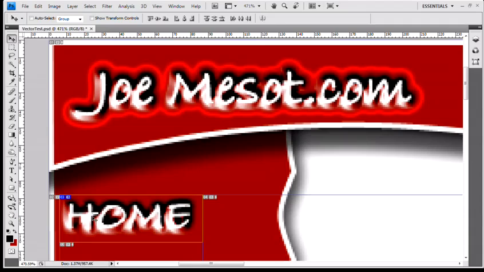So when you tell Photoshop, hey, use this layer to create a slice, Photoshop is going to say, well, okay, I'll create that slice, but I'm also going to create all these other slices. So these gray ones are the ones that Photoshop creates on its own, and they're known as auto slices because Photoshop automatically creates them. But this blue one right here is called a user slice. You're probably thinking, why is this a user slice when I didn't create it? Well, this is considered to be a user slice because you told Photoshop to use this layer that you selected to create this slice. So it becomes a user slice.